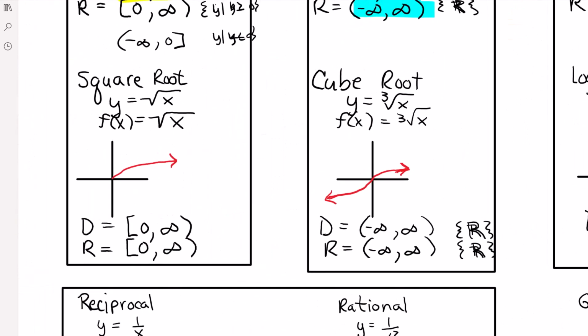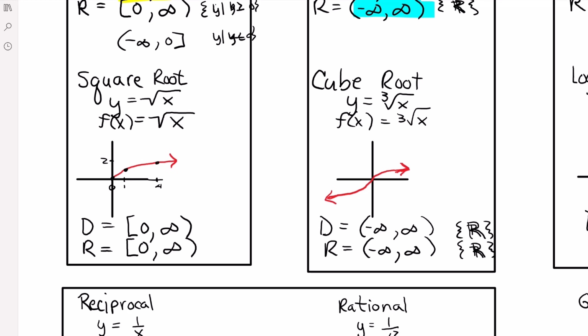here is the parent graph of the square root. That should make sense. The square root of 0 is 0. The square root of 1 is 1. The square root, we come out here a little bit, of 4 is up there at 2. Notice we can't have any negative numbers. You can't take the square root of negative numbers unless you're getting into the imaginary plane, which we would not be doing for this.